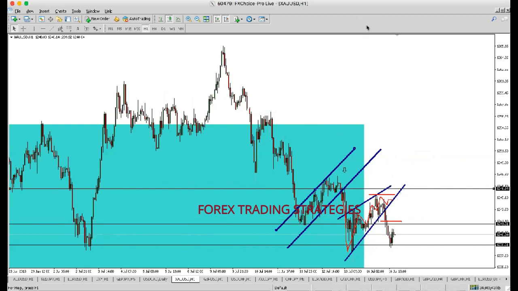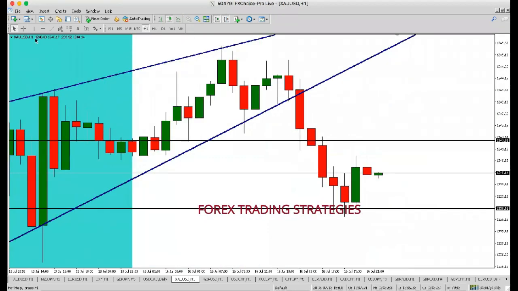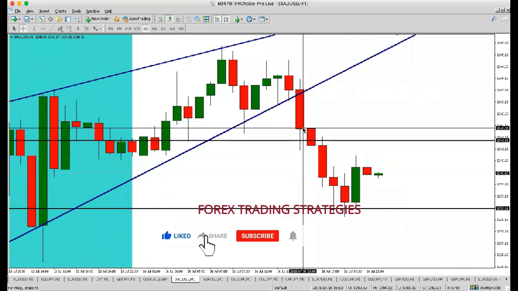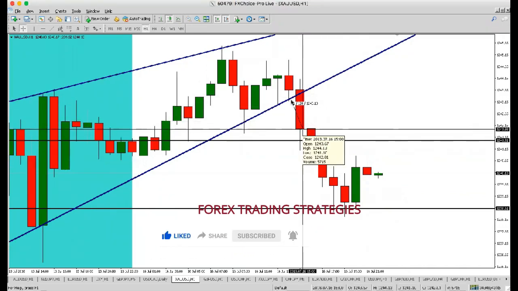Okay, let's see. There's a question. Please repeat and demonstrate the calculation of pips. Okay, great. So let me just zoom out so that I get to see. The question is, please demonstrate. Okay, fine. So exactly where the market breaks. Do you see here? So start from where it closed below. Do you see? There. That is 14 pips.